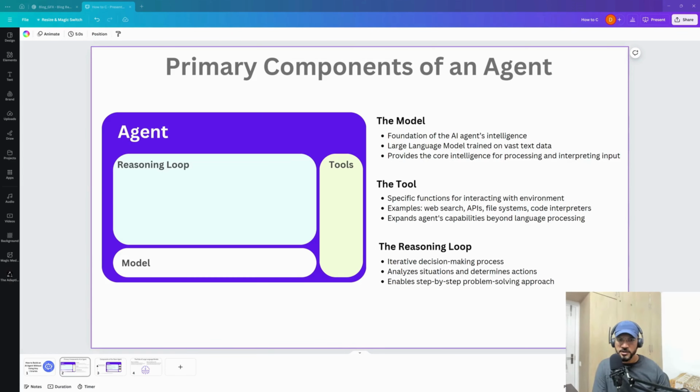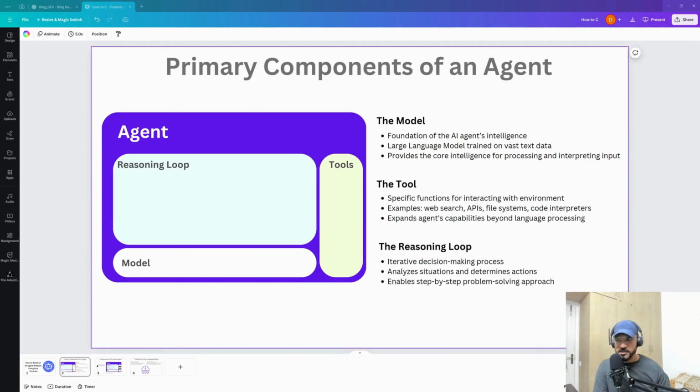Tools are specific functions or capabilities that the AI agent can use to interact with its environment to perform certain tasks. For example, those tasks could be calling an API, looking up on Google, looking up on a database, talking to a file system, or in fact running or executing code that is generated by an LLM. Basically, it extends the capabilities of the LLM.